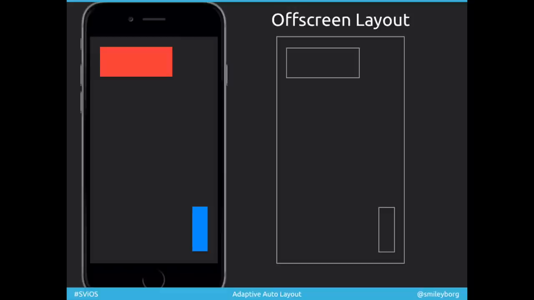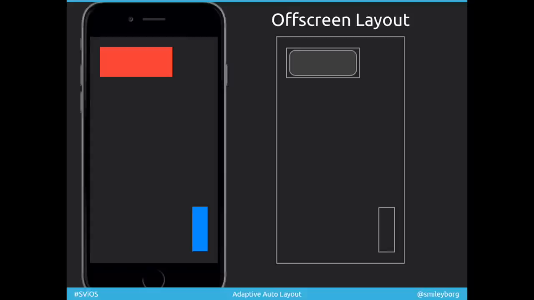So we have a single container view on the outside. You can see that that's representing the view controller's view, which is the dark black of the simulator's screen there. And then we have the red view and the blue view, but they're off-screen counterparts. And remember, these are totally separate copies. These are new views that are never being added into the window hierarchy. We set those up with the same constraints as the ones that are on-screen, because we want to mimic the exact same environment. The next thing we do is we put an off-screen copy of the green view, and we add constraints so that it positions the way we want it on top of that red view, right? That's pretty straightforward.